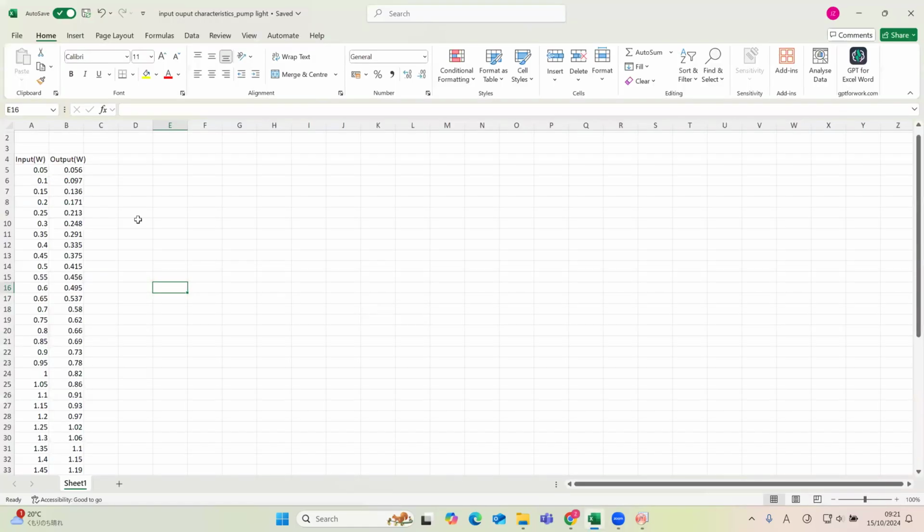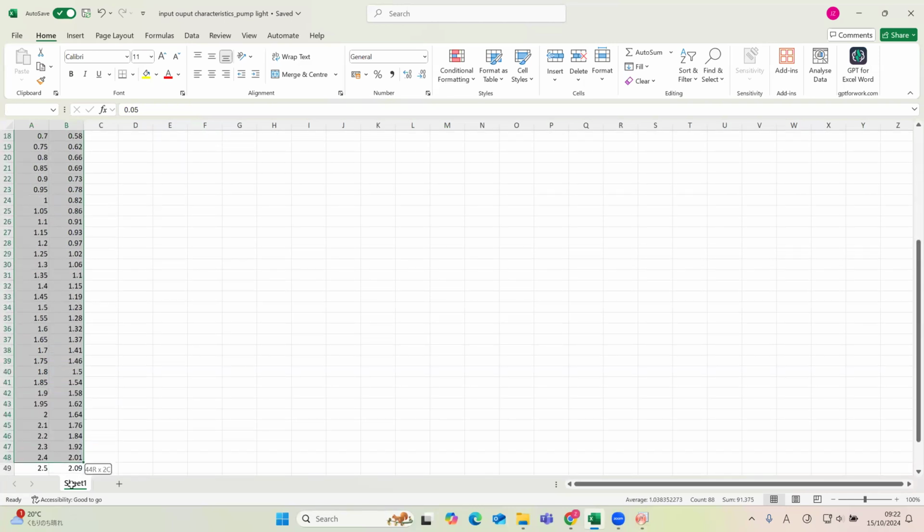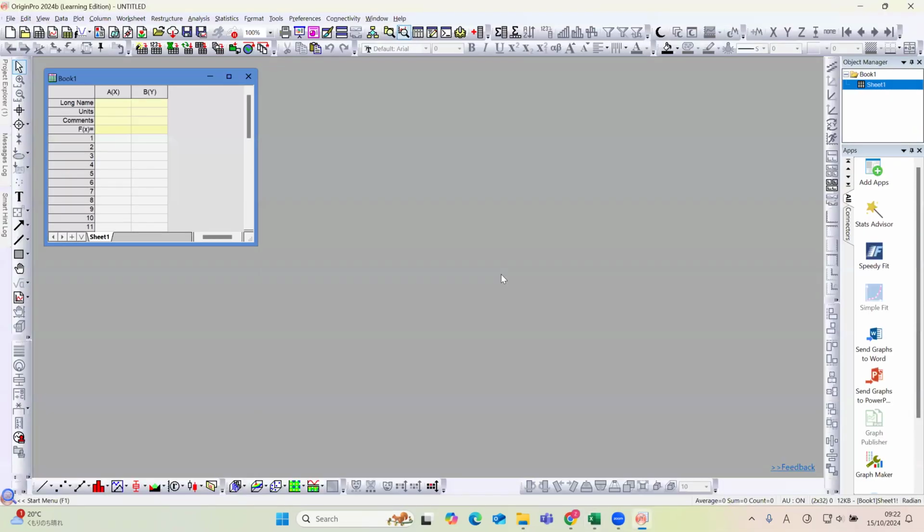So this is the data, and I'm going to copy this one. As soon as you copy, you can directly paste it here, or you can import your data. Click on the cell 1, then paste. So your data has been updated.